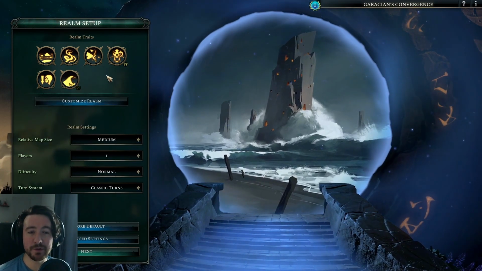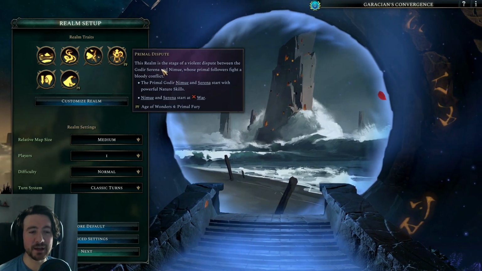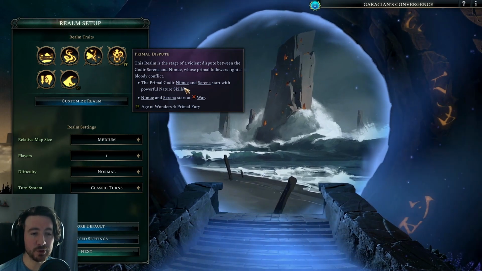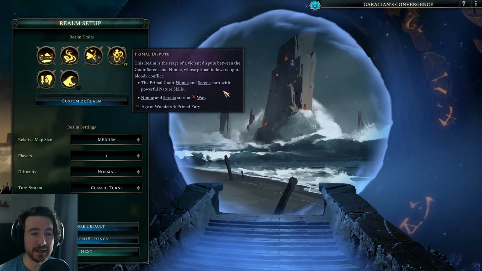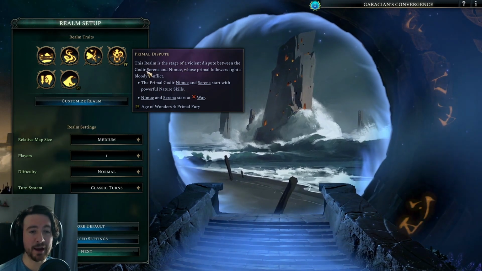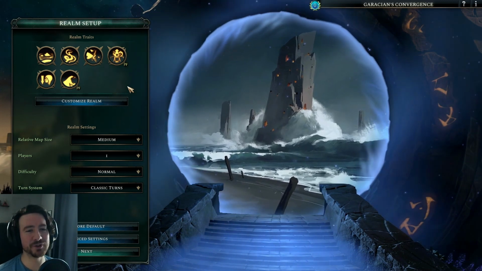Now here are the 2 new things. So this is the ruler trait, like the enemies. So there's a fight between 2 other primal Godir, Nimue and Serena. I don't know how to say these. And they start at war, and they're quite strong. So you're gonna have to basically side with one of them, and it's really interesting.